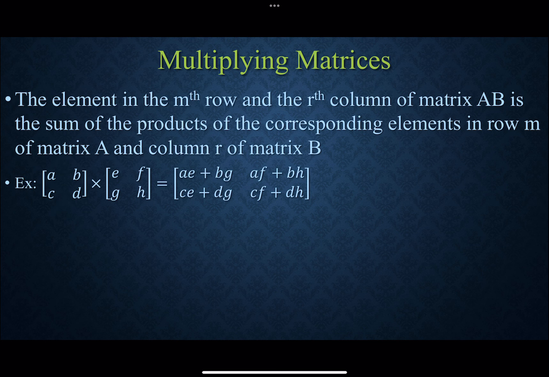Now, if the inner numbers do match, the way multiplication works is you multiply the elements in the corresponding row with its corresponding column, each of those individual pieces, and they add up together. For example, with a 2 by 2 matrix multiplied by another 2 by 2 matrix, the first row A, B multiplies the first column E, G giving A·E + B·G. A and E are in the first spots, B and G in the second spots — they multiply together and the results add. Similarly, the first row pairs with the second column F, H, and then we drop down to the second row with each column.